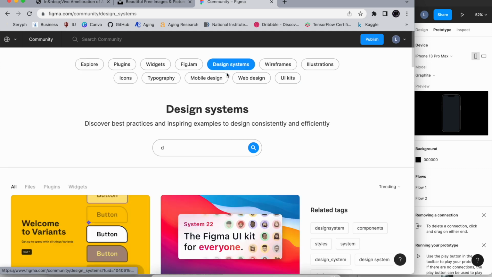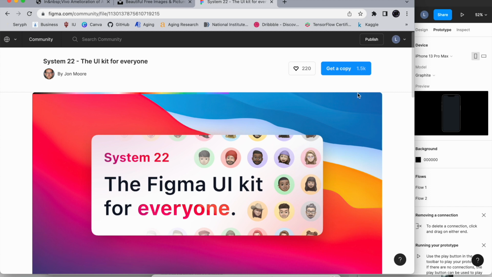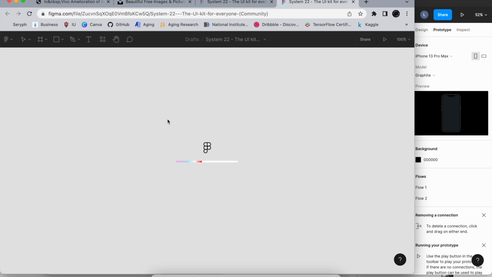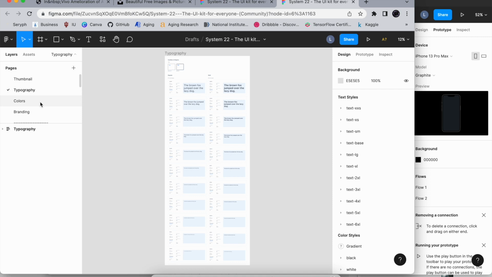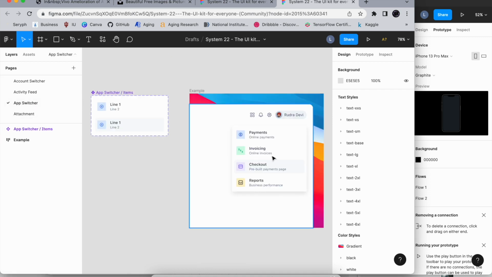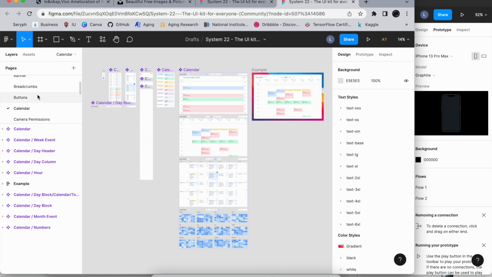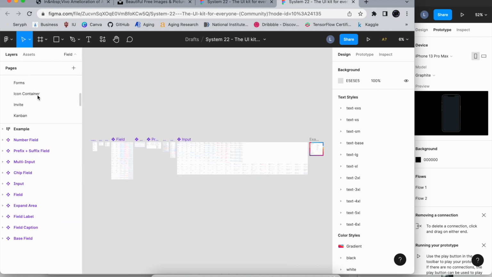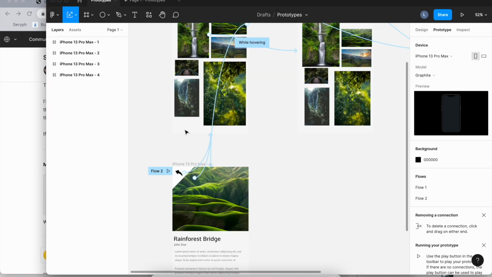Design systems. Let me show you the UI kit for everybody for this. Let's see what this is. Well, while we're waiting for that to load, I want to say they have colors and everything, the brands. They have all these banners, literally everything out there. The calendars, you can create calendars. There's so much stuff out there for free that you can just use for yourself. So get out there and start practicing, man.